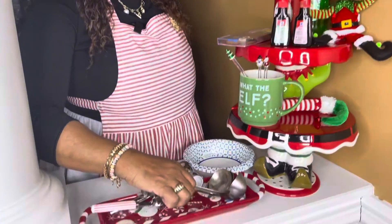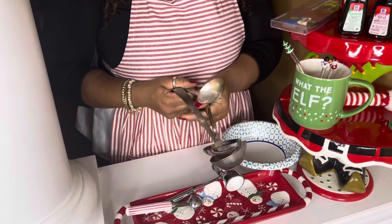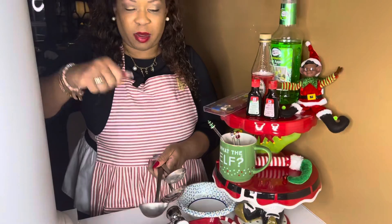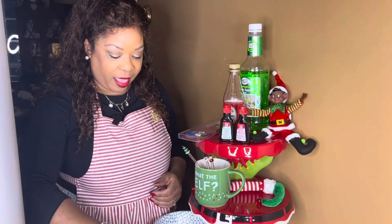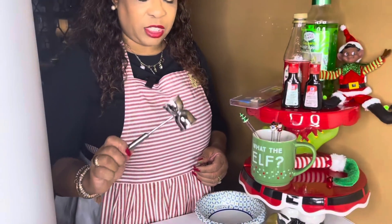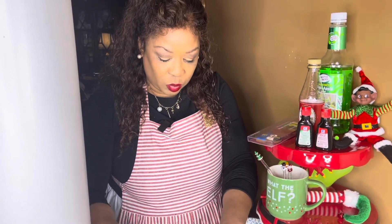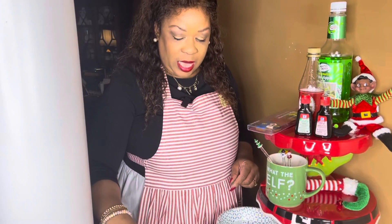I also have some scoops. Since you're going to be doing two separate colors, you're going to want to use two separate scoops. I use this scoop to get the ice out of the ninja because when you first try to pull the blade out it's kind of hard, so I use a scoop for that. And of course we're going to use our trusty jigger, my festive straw, a little measuring utensil, and a little plastic spoon for tasting to make sure the drink tastes really good.